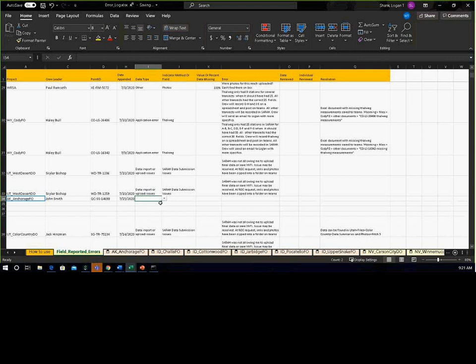So for our first issue, we could do missing data, BOWAG, error for the error type, crew did not select.